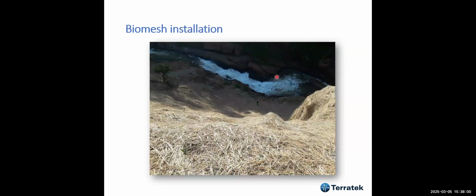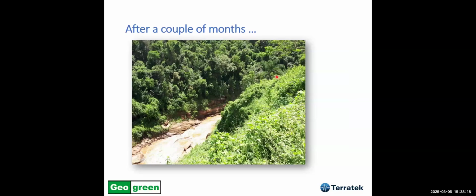And later on, when the nails are there, these small surface holes were made. They put up a biomesh and they select the seeds, the type of vegetables that would grow in that particular site. And in a few months, that's what we see. It's a very user-friendly solution and not expensive, perhaps less expensive than the shotcrete, and much more beautiful. And this is something that we are using a lot today.